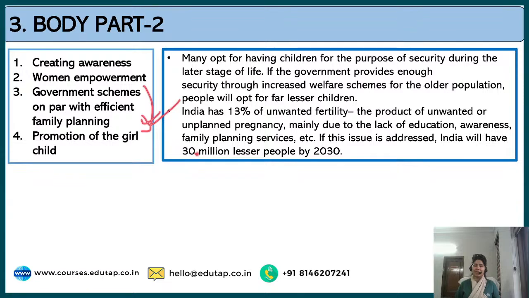The body part 2 focused on what is being done or what can be done. You can choose to write any of these. We have written on what can be done. You can also talk about what is being done, because nothing directly has been asked in the question. All right, and it's for 600 words. That means your answer has to be a little long. In the conclusion, just summarize this and you'll be done. Just summarize the statement, the harmful effects of overpopulation and what can be the way forward for India.